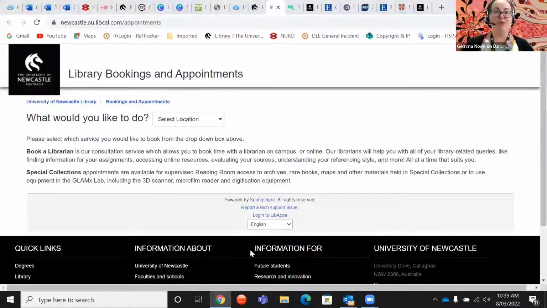I think it's also worth noting, Nicole, the kinds of questions that we deal with when it comes to Book a Librarian. They can be more complex questions, where we're going in depth into a question where you are struggling to find information for an assignment, and we can suggest some places you might want to look. We can give you guidance on your referencing, and like you were saying before, we can give you some assistance if you're not sure whether something that you found is appropriate to use in a university assignment as well.